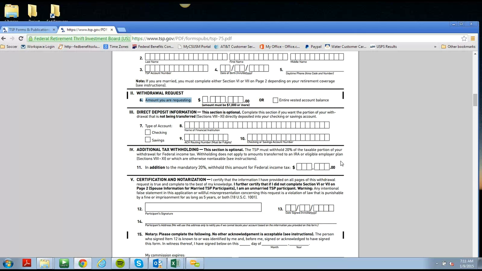Sometimes some people want to just try you out and say, well, I've got 100 in there, let you manage 50, and then I'll see how it does compared to what I've got left in here. So if you're going to do partial, you write in the hard number, 50,000, or if you're just going to roll the whole thing, that's entire vested balance.